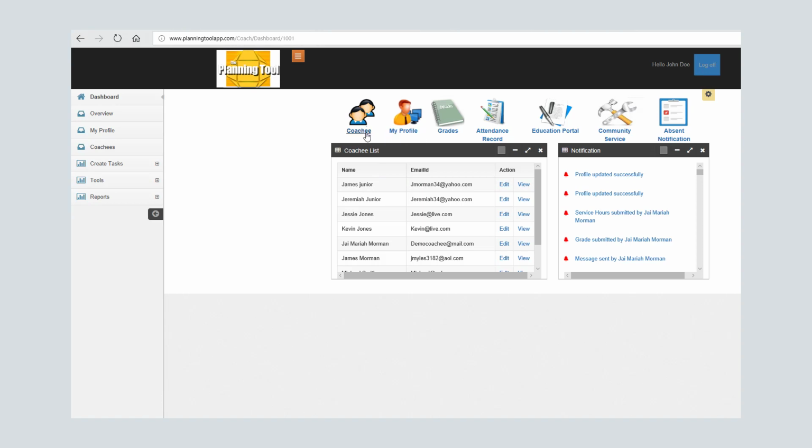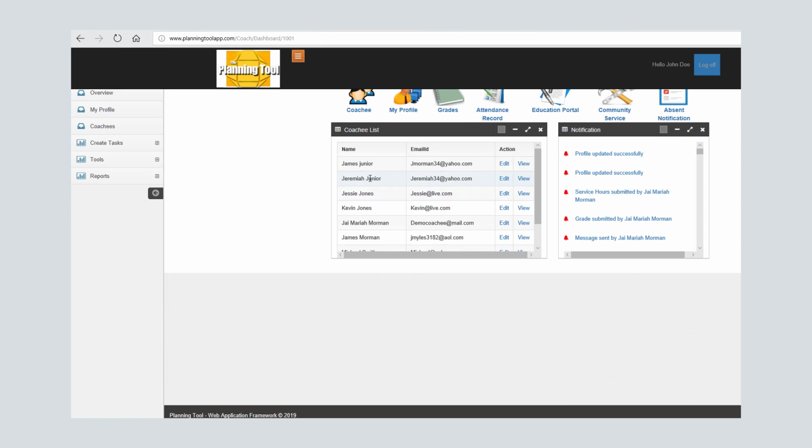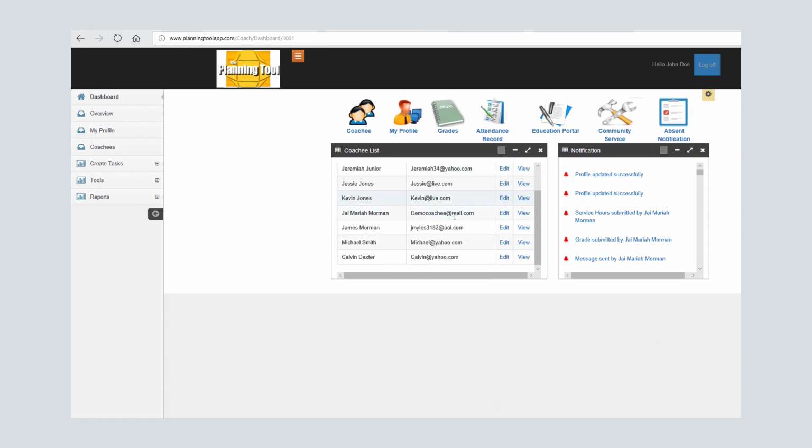Up top here, let me first go over what's on this main screen. We have 6 icons. This is just a quick way to get to different information that has been submitted to the planning tool from your students, and we'll go through each of these a little later. We have 2 panels. We have a quick coachee list for getting to the students. These are all the accounts that have been created for your account.